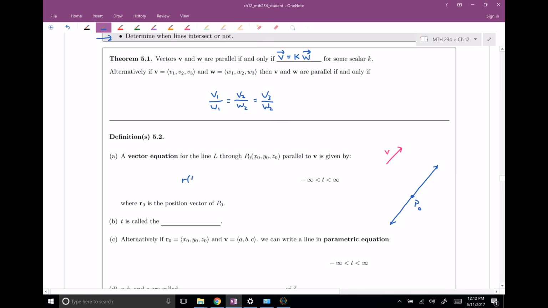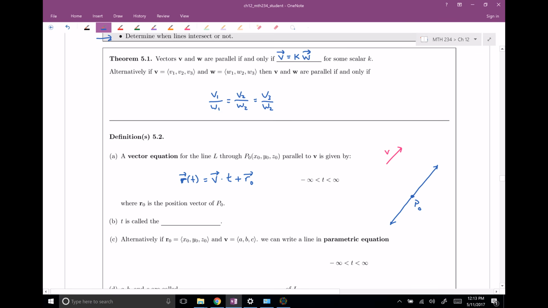The vector equation is, so this is a vector equation, right? It's a function that depends on t, but it outputs a vector here. So this is r with a bar over it. If I had bolding power, it'd be bold r right here. And this is equal to the vector that we're parallel to, times t, so this is the t, the variable here, plus r sub 0. So this is a vector that's kind of related to this point right here.